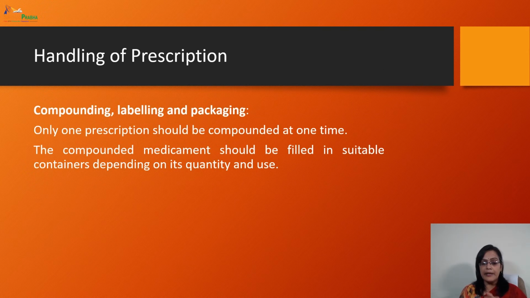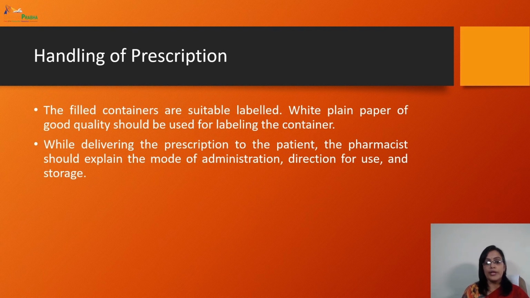Compounding, labeling and packaging. See, compounding should be carried out in a neat and clean place. So all the equipment required should be thoroughly cleaned and dried. Only one prescription should be compounded at one time. The compounded medicament should be filled in a suitable container depending on its quantity and use. Now next is the filling.